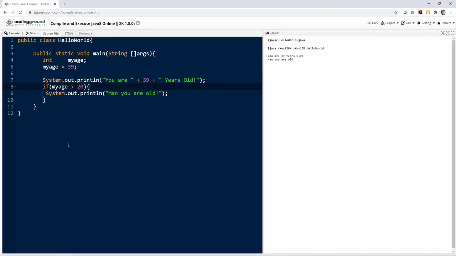Google Java if statements, and you'll get all of the syntax. You'll get more code examples than I can show you in my lifetime, so it doesn't make sense for me to show you things that already are out there. I'm just teaching you how to get the darn thing working. All right, now one more thing with that.